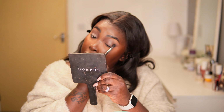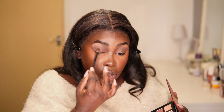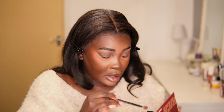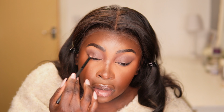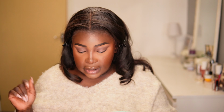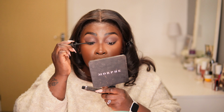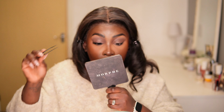I'm not really a shimmer person like that. I'm going to use the same brush, and this is for people who don't really like a shimmer. So if you just go over, you get that shimmer from within kind of situation. You might think what's the point, but this is what makes sense to me. It's nice. I didn't expect anything more, nothing less from it. I wanted something subtle as well.